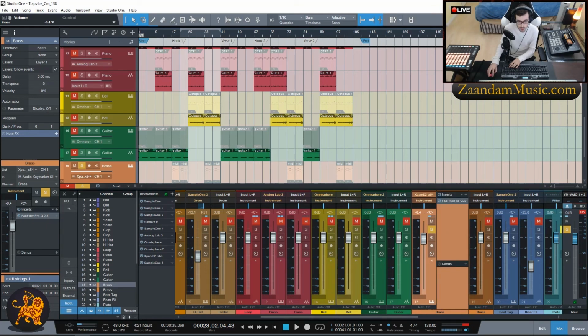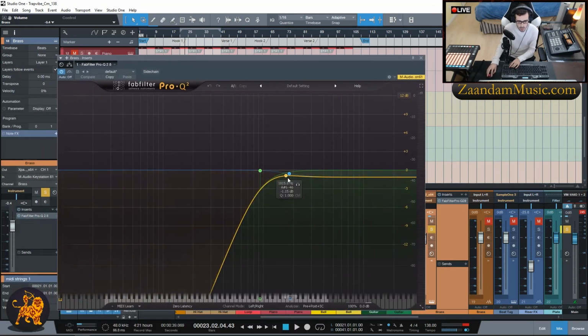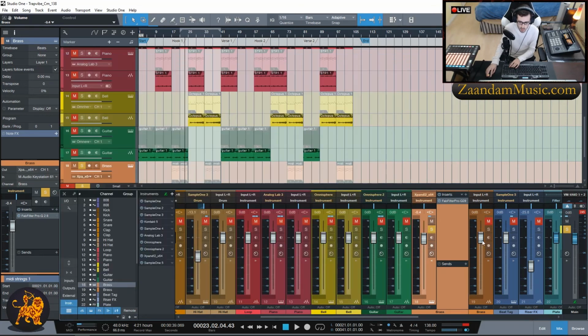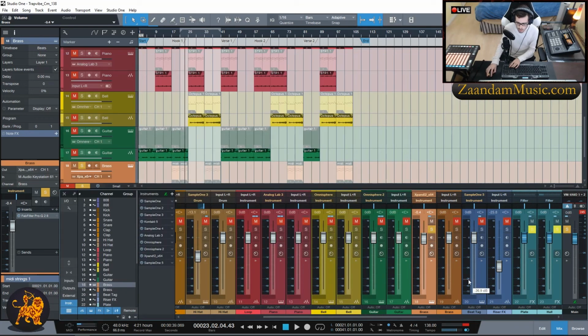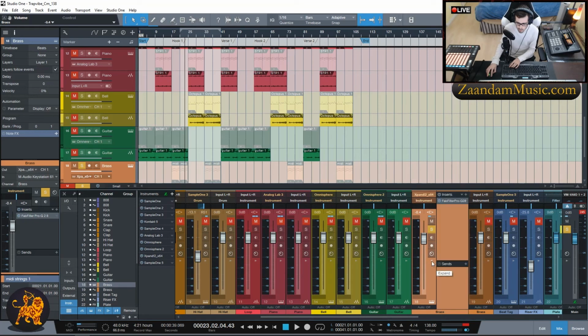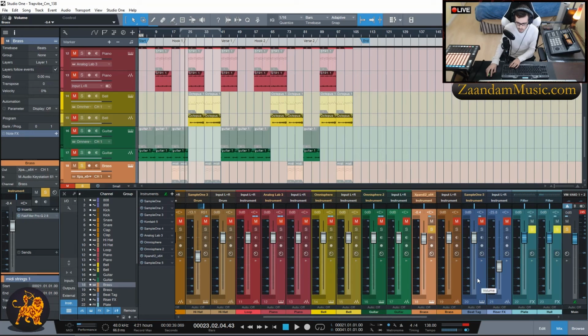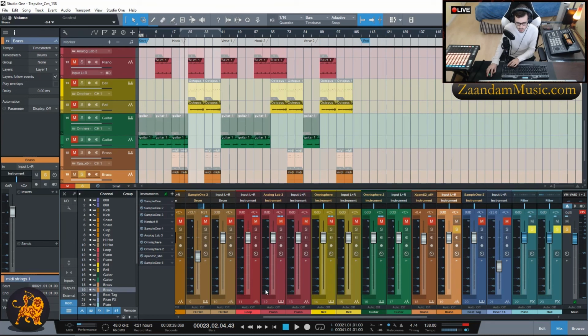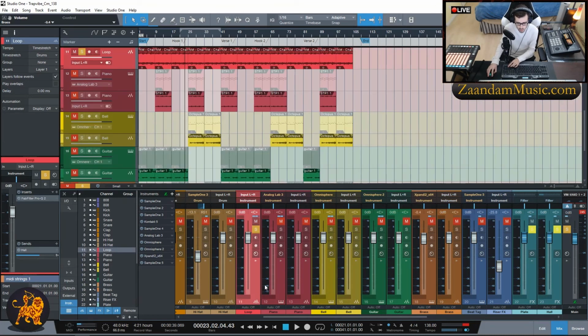I have just a low cut, standard low cut here, and I dropped it a little bit on the top end using a high shelf 12. So let's see what else. Do I have a reverb? No reverb on that. So for all of these instruments I just mentioned, all the way from loop to brass, I have those all on the instrument bus channel.